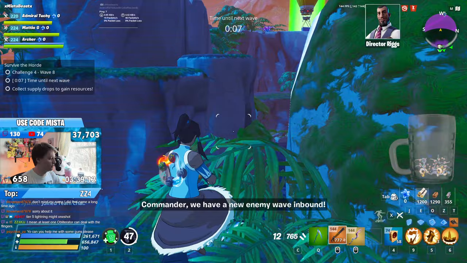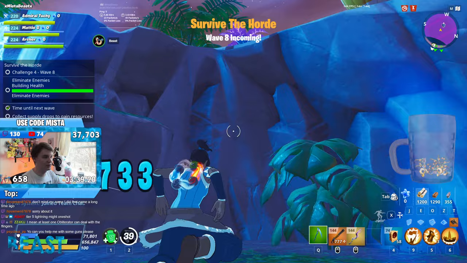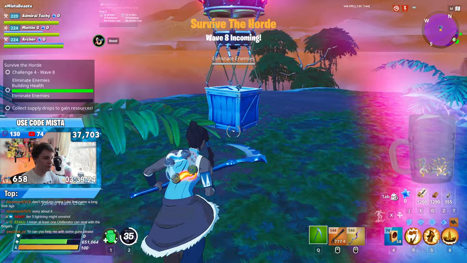One obliterator can deal with flingers? Maybe, but the defender's probably going to focus near targets. Can you help me with some guns, please? Yeah, Psychos. You can just craft whatever weapon you have available to you. If you level up those weapons, they'll be stronger in your games, and they'll take care of whatever zone you're in.